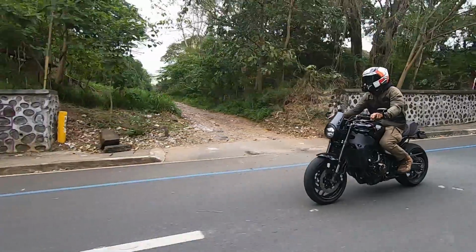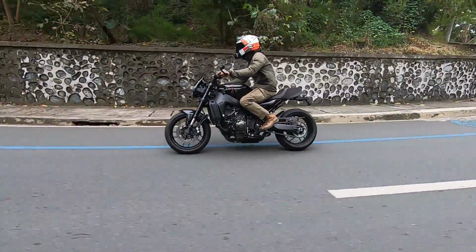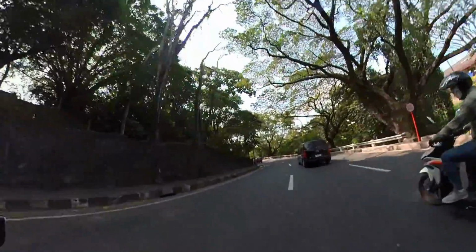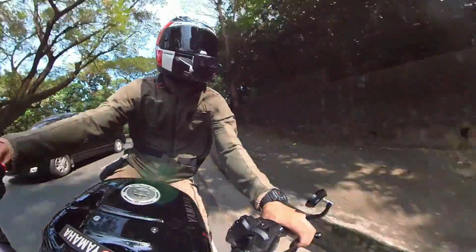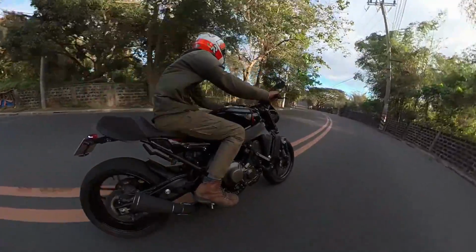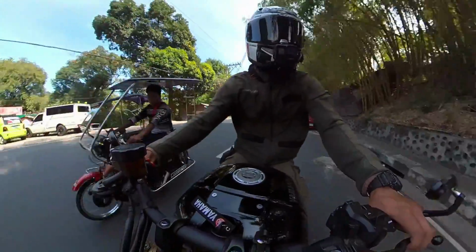I was actually expecting the XSR to feel a bit more cumbersome than its older sibling, but that is not really the case though. True that you'll feel a bit more effort on the handlebars when turning, and it might not dart from side to side as quick as the older XSR, but it still feels lively and eager to drop into a turn. What it actually does is give a sense of poise in faster corners, planting itself firmly onto the road.